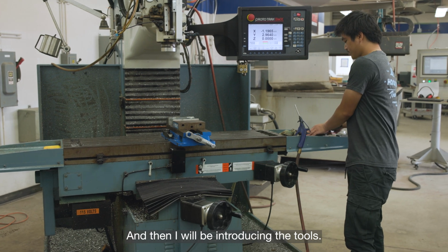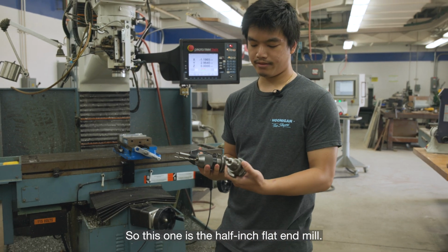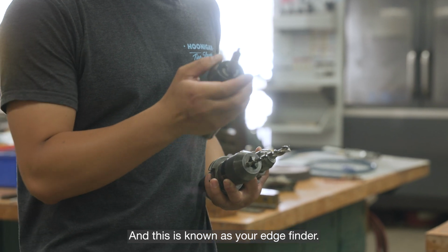And then I will be introducing the tools. So this one is the 1/2" flat end mill. This is your 1/4" drill bit, and this is known as your edge finder.